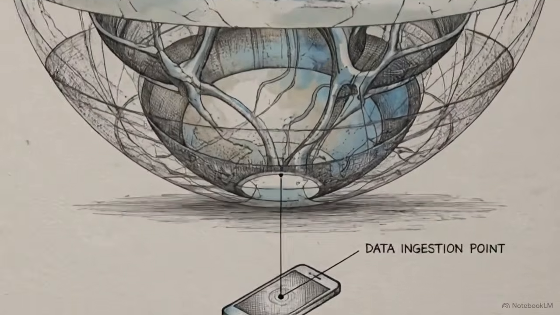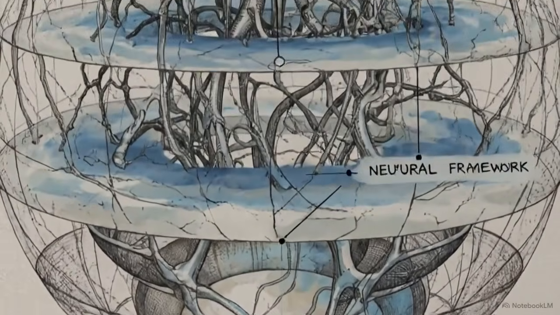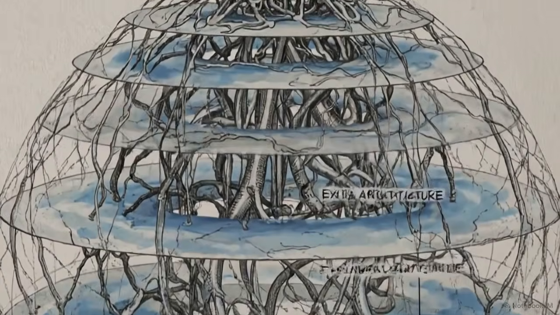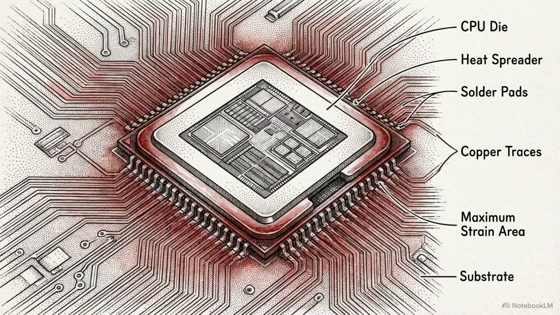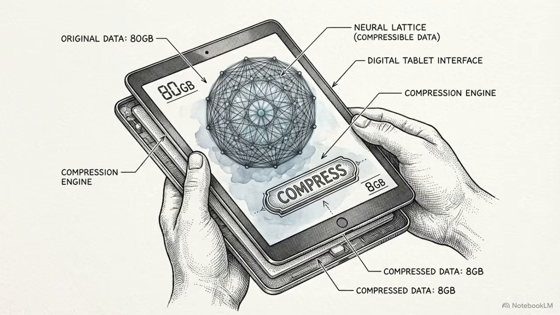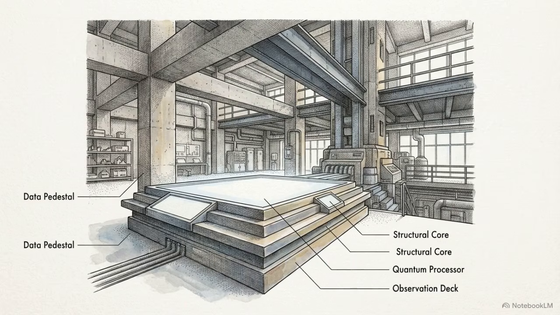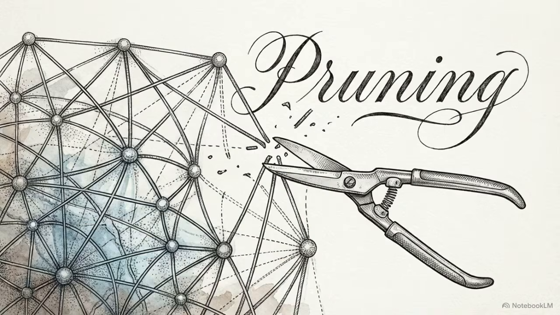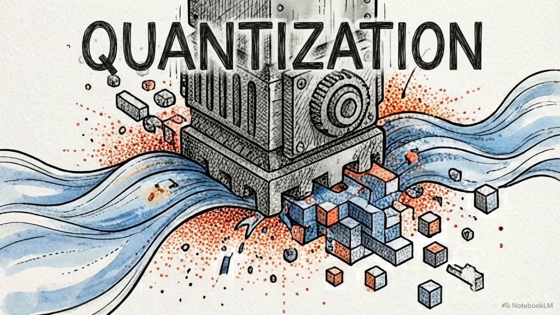Modern large language models are physically just too massive to run on the hardware most of us carry. A high-performing model can require tens of gigabytes of VRAM, far exceeding the capacity of a standard smartphone or laptop. To bridge this gap, engineers use model compression, a suite of tools designed to shrink these networks. The industry primarily relies on three methods: pruning, knowledge distillation, and quantization.